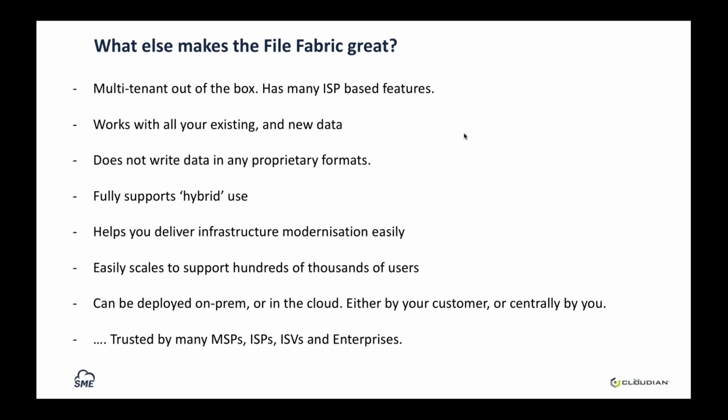You can access the same data using Enterprise File Fabric, and you can also go directly to Cloudian, and if there are any other tools to access that data, you can access those files, those objects, using those tools. It's not stored in any proprietary format. It's easily scalable: you add more nodes, it's linearly scalable, and can be deployed on-prem, in the cloud, or as a hybrid model. We also provide what we call protocol gateways. Cloudian provides an S3 interface, but using Enterprise File Fabric, you can also access the same data, with all the controls provided by Enterprise File Fabric, using SFTP, FTP, FTPS, and WebDAV protocols.